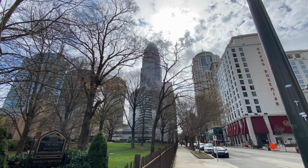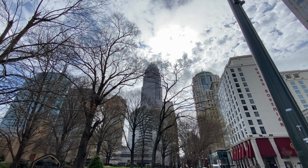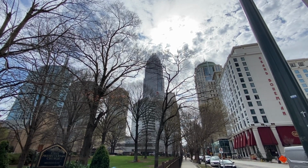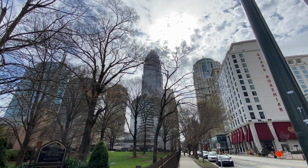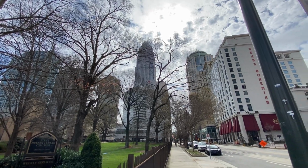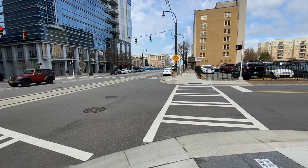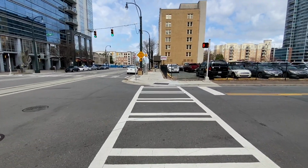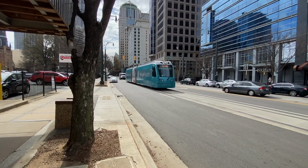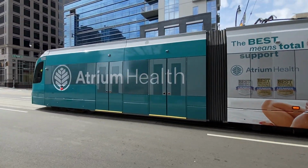A lot of banking goes on here. I've been to the top of that building, stood up there where those poles are that light up and all. It was cool up there doing some training. It was awesome to sit up there and look out over this growing city. All right, let's go on down a little bit further. There's one of those rail cars I was talking about.